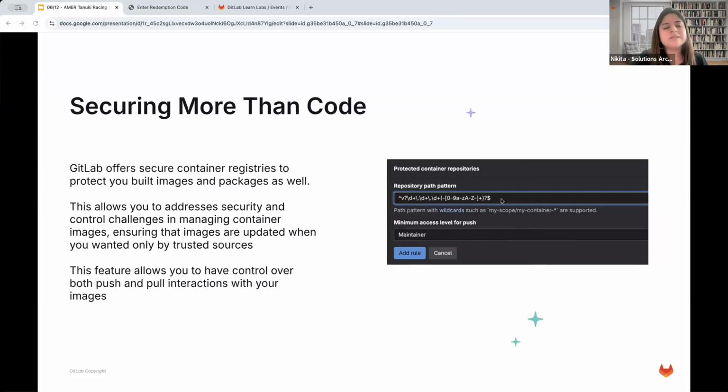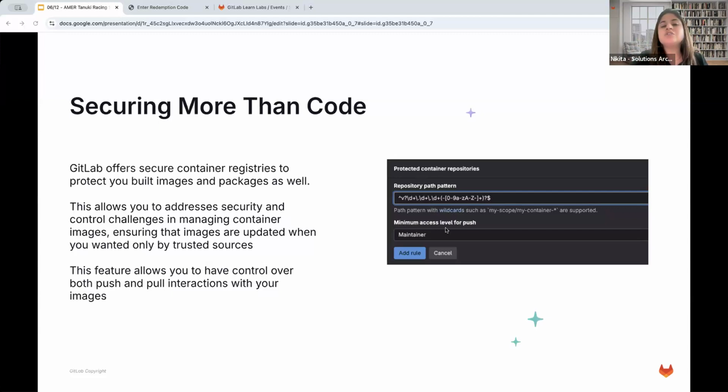And this is just a sample, like I said. You can set the repository path patterns with wildcards so that all these security policies automatically get applied across multiple related containers. One more thing I would say to notice is the minimum access level for push, which is currently set to maintainer.